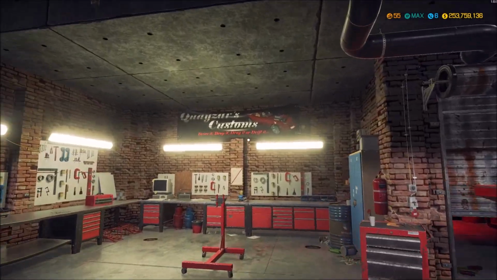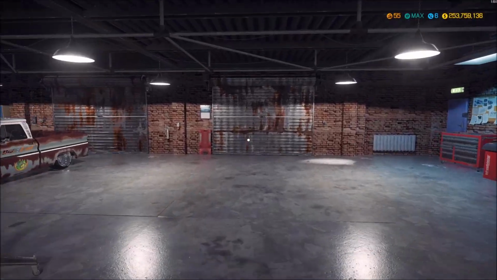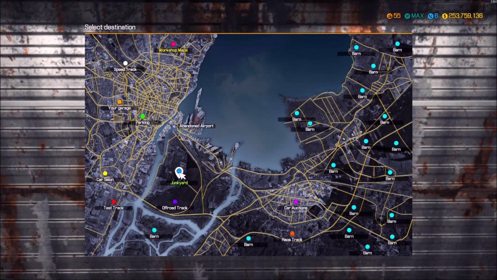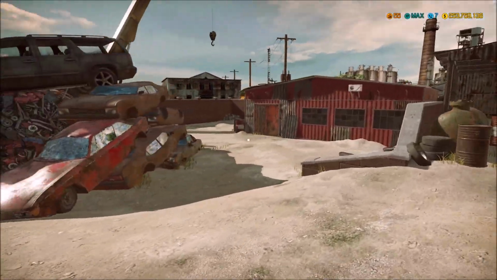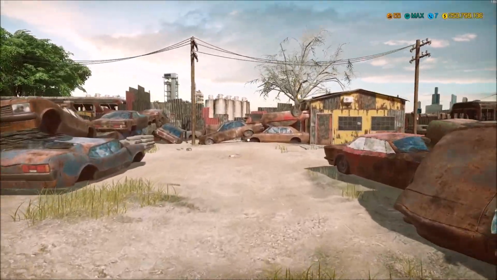Alright, so we are in Quayzar's Customs, like I said, and we are going to head out into the junkyard and do what we do most. And that is to find something to make rad. Alrighty, back in the junkyard we go, and we're looking for something under 150,000 miles. Looks like it might be a little sparse in here.